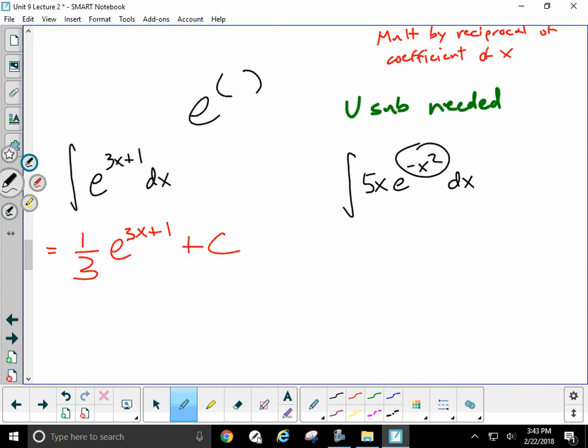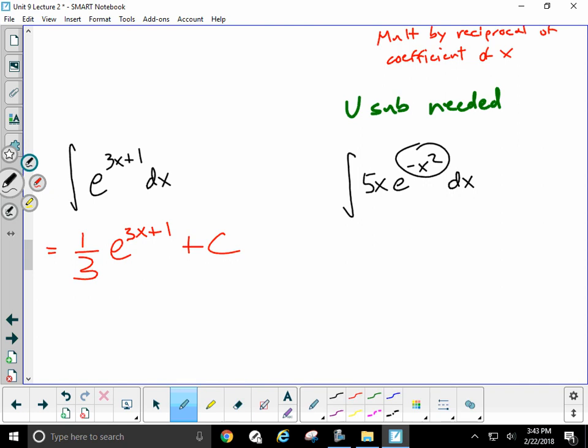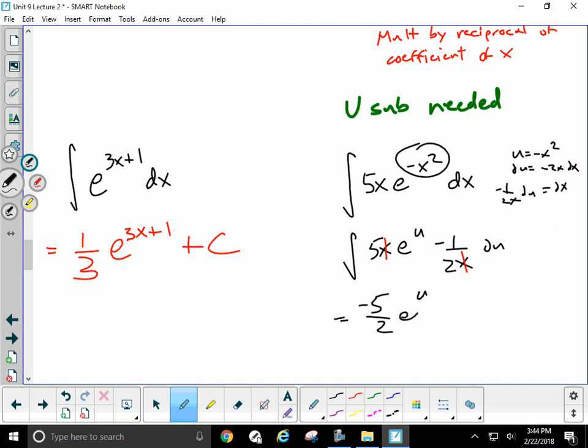When we took the derivative of e to the negative x squared, remember we would say, okay, if I'm taking the derivative of this, I would start by taking the derivative of e to the power and then multiply that by the derivative of the power. So it's the power that is going to be what u is equal to in these situations, typically. Let's say u equal to negative x squared, du is negative 2x dx. dx is negative 1 over 2x du. Let's see what happens. I have 5x e to the u, negative 1 over 2x du. The x's will cancel. Don't forget to take the antiderivative. However, for this, the antiderivative is just itself. So the antiderivative of this is negative 5 halves e to the u plus c. Finish it off by replacing what u is equal to.